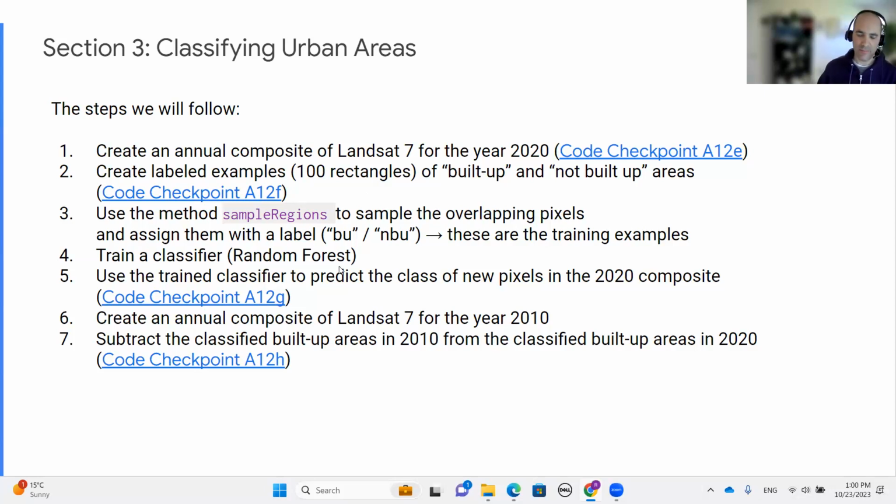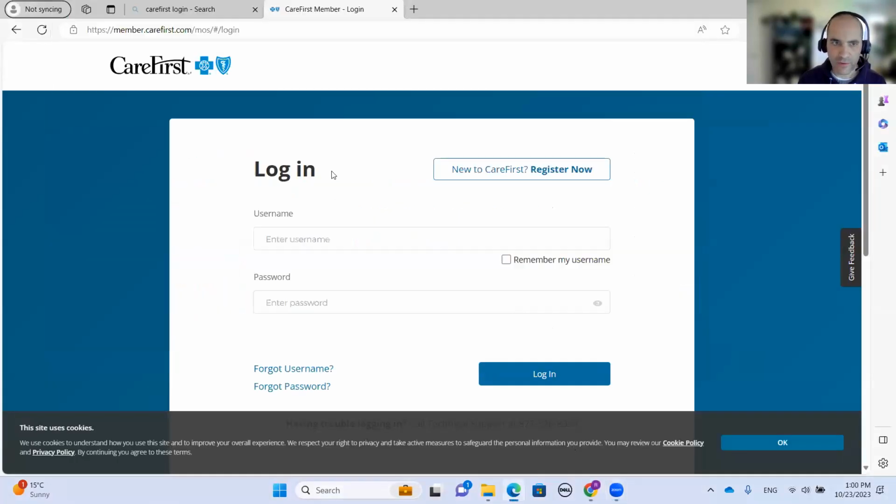Then we will create a composite for the year 2010. And as I mentioned, we want to identify those areas that have developed between 2010 and 2020, meaning those pixels that changed from not built up to built up. And you can find this code in checkpoint A12H.